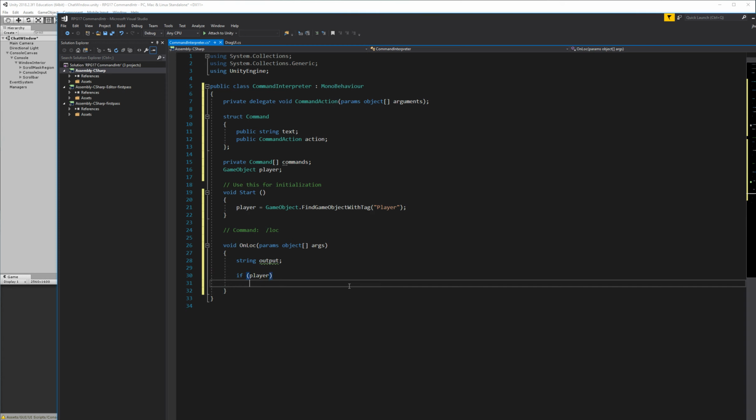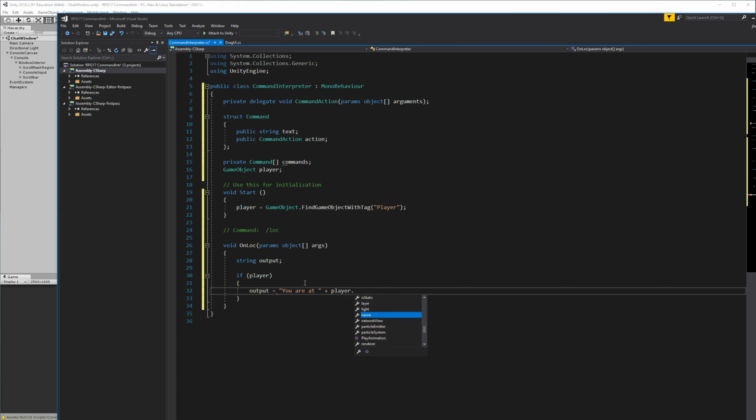That was what I was looking at in my notes. I'd have if this player existed, then we'll do something here. And then what I'll do is I'll say output equals "You are at" plus player.transform.position.x.ToString.